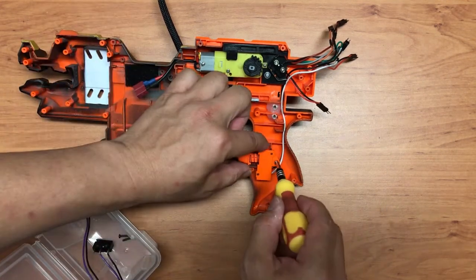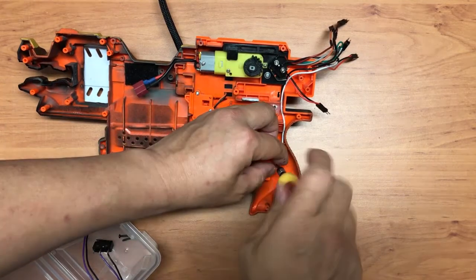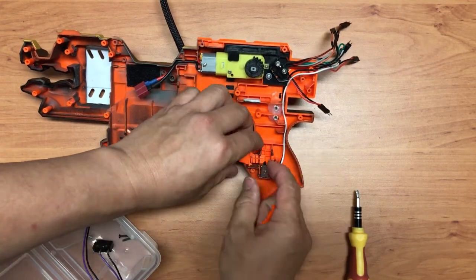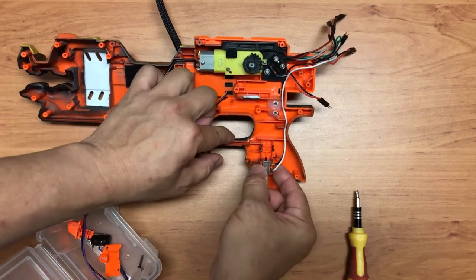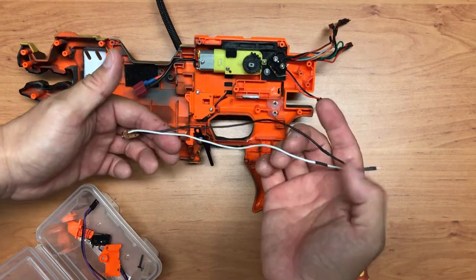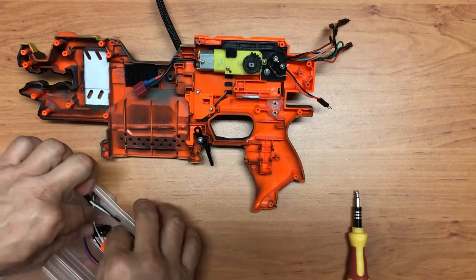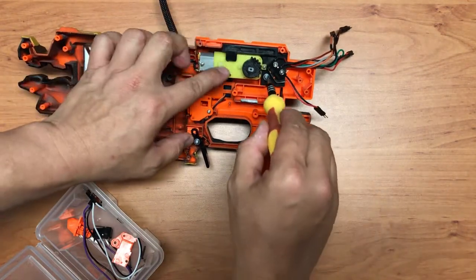Another example over here is the so-called previous rev trigger. Now I use it as the mode switch, so I'm going to remove it. As you can see, again, it's just a simple switch. One to the Arduino pin, one to the Arduino ground. Now I'll dismantle this.